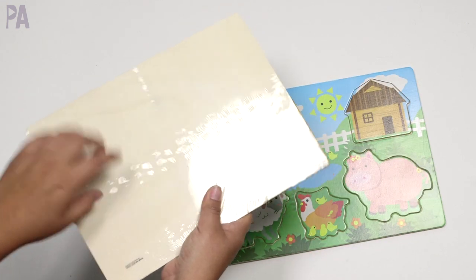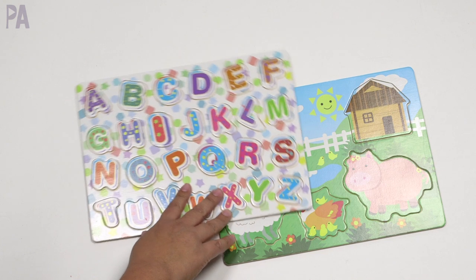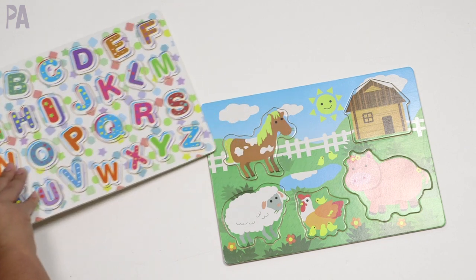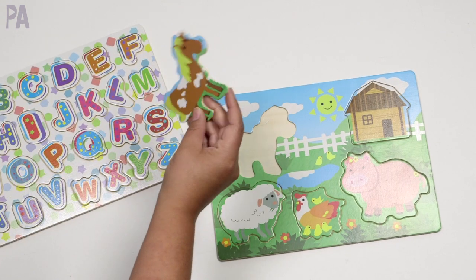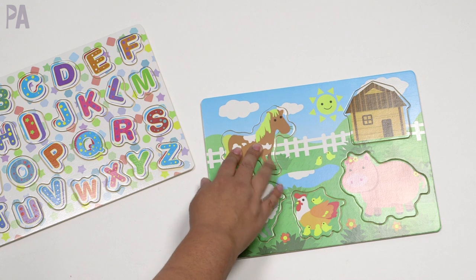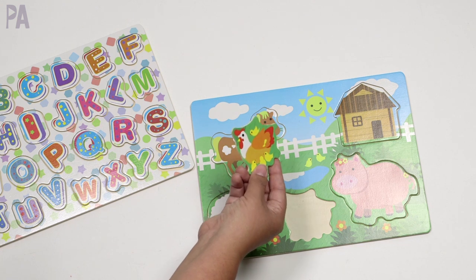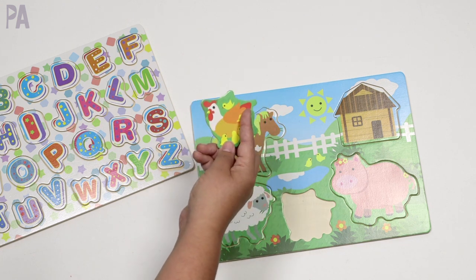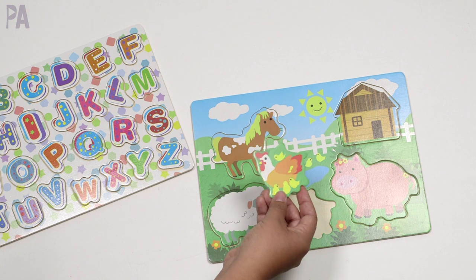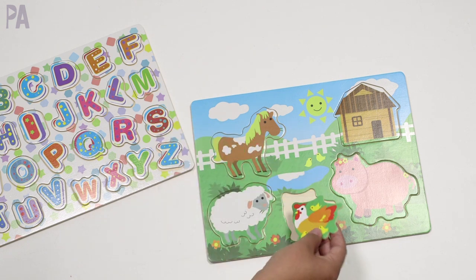It's kind of like cheap plywood. The letters one says it's for ages four and up. The puzzles at Dollar Tree are usually cardboard — like a really heavy, thick cardboard — and these are better than that. The pieces are on an actual plywood piece, so the picture is put on the plywood, which is great. They fit in really nicely and are pretty easy to get out and put in. Usually a puzzle for two-year-olds has little knobs, which makes it easier to get pieces out. I can see how a two-year-old would get frustrated with this puzzle, so it might be more beneficial for a three or four-year-old.